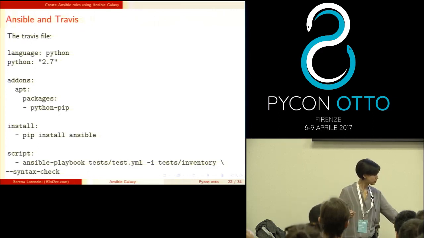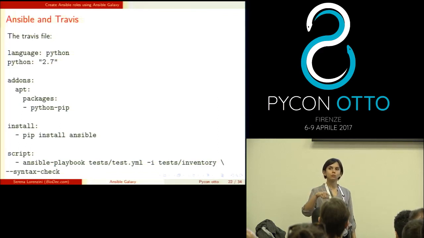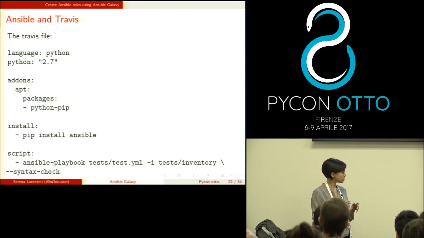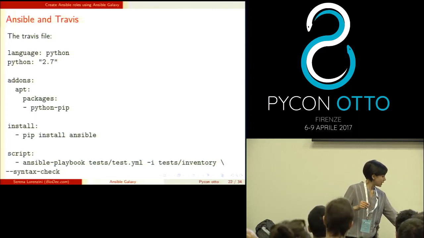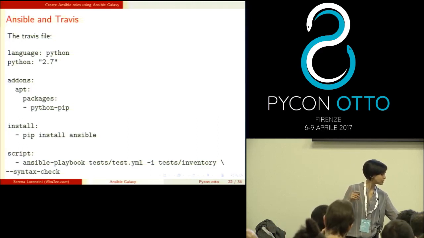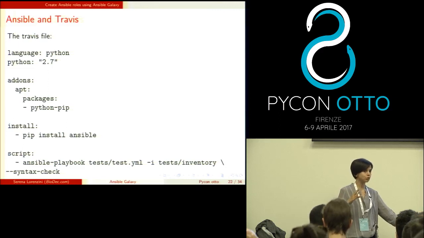You install Ansible using pip, and you see that in this way Ansible encourages developers to use the latest version of Ansible, because pip will always download the latest one. It doesn't fix the version of the Ansible that we are using to develop the role, which could be more consistent. Anyway, the job will perform a syntax check on the playbook, using the playbook in the test directory. That's it. So the minimal setup for running a continuous integration test using Ansible Galaxy and Travis is here.